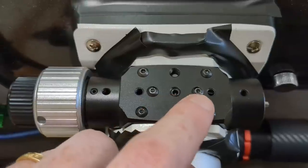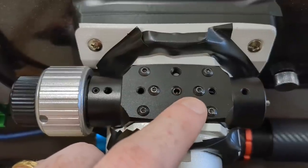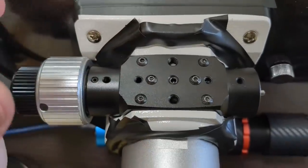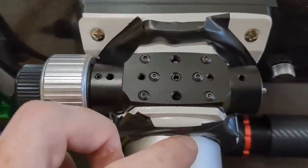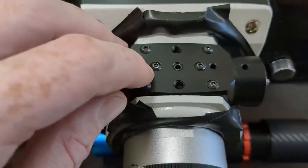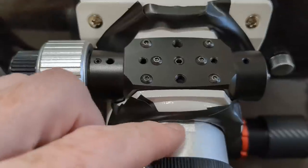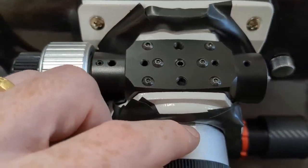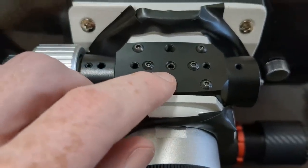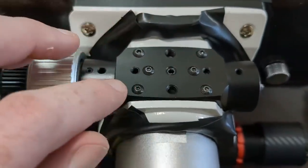This is done using three screws at the center — these are the screws to touch when adjusting. The left and right ones are pull screws: tightening them pulls the rod away from the flat part, reducing contact; loosening them pushes the rod toward the flat part, increasing contact. The middle grab screw is a push screw that locks the contact in once you've done the adjustment with the other two. They all work together.